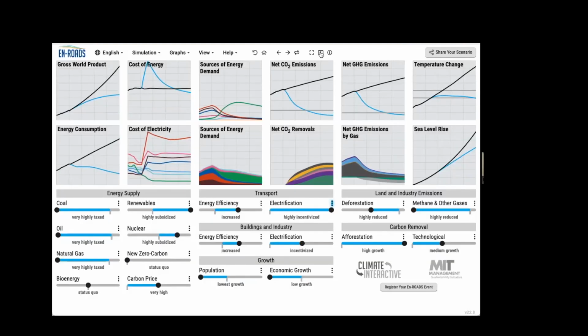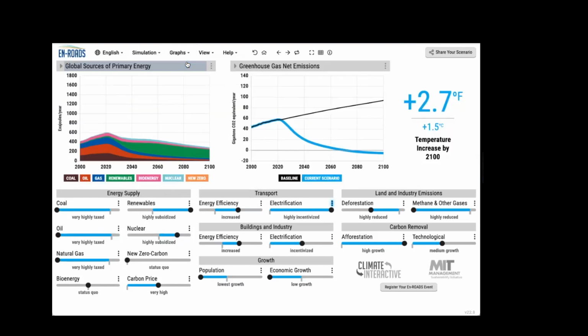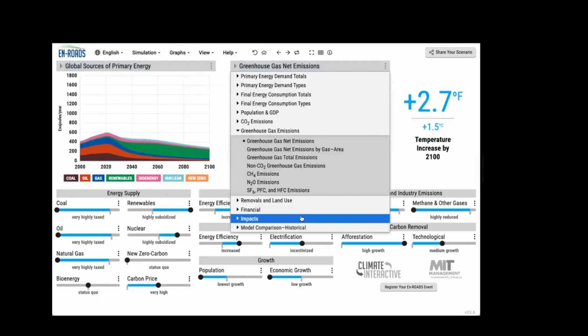And sometimes you can see what is going on better in some of them. So like Bob was talking about with the net greenhouse gas emissions by gas, it's showing you that we're actually drawing down because of all the solutions. The amount below that horizontal line is where we start to actually draw down, with both the forestry and afforestation and the other technological solutions.